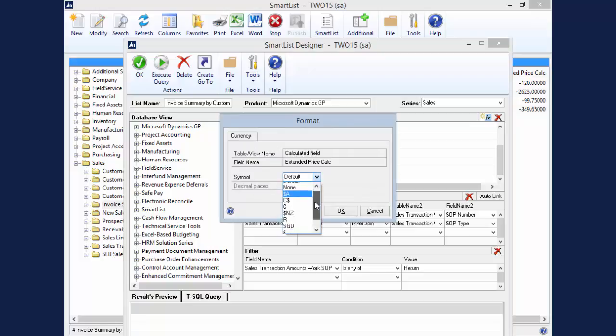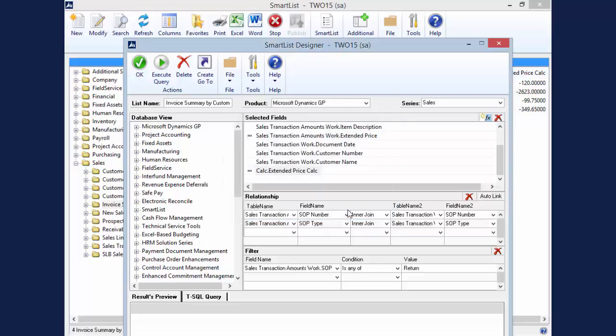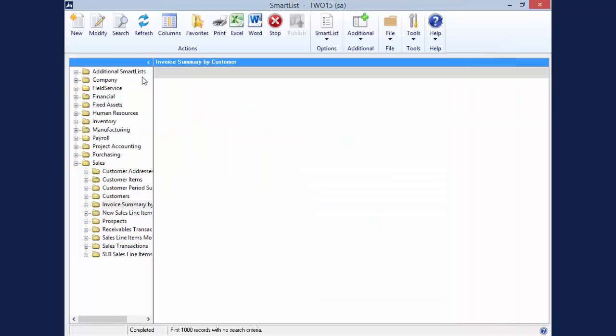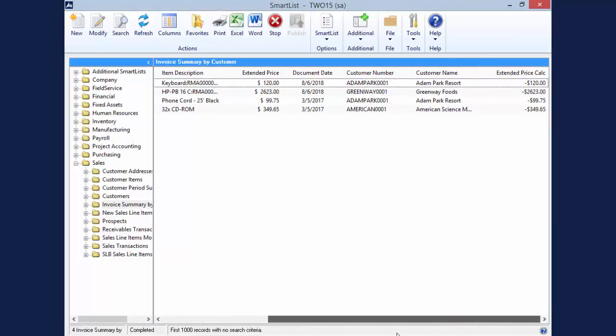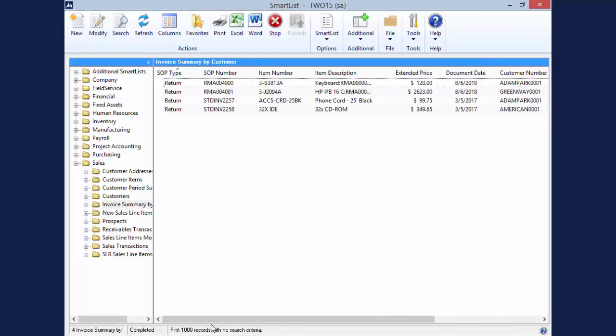I'm just going to turn on the dollar sign on it since it is a price. I want to see that in 2 decimals. Give it a little bit of formatting. Say OK here. See what we get. Okay, that looks like it's formatted right. So I'm still not sure how to get both the invoice and return without having the orders, quotes, and that type of thing on my report.